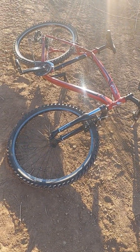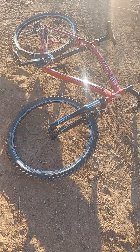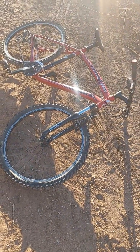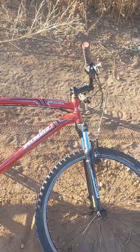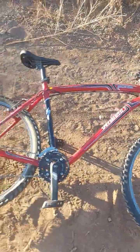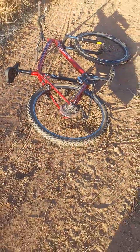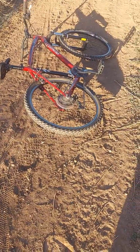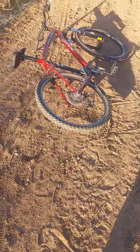Well, a little bit of what we've been doing this weekend. Been kind of quiet because we've been working on these things. The Specialized Hard Rock's back together. 2010, 21-inch frame. Got a set of 550 Matrix Trek wheels on it because it didn't have any wheels when I got it.